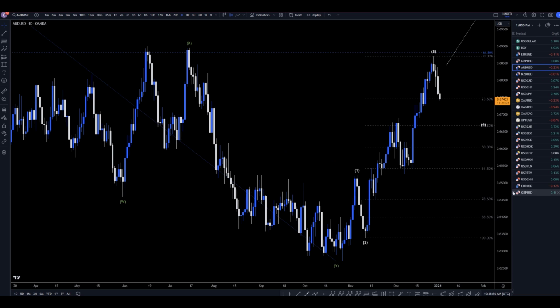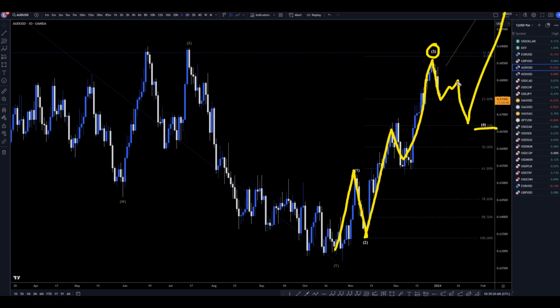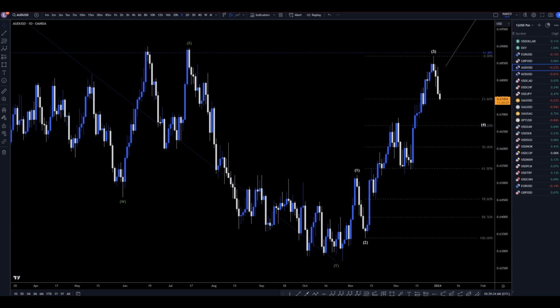So taking it down to the daily time frame. On the daily time frame, I could possibly count this right here as a 1, 2, but either way, whether it's a 1, 2 there or a 1, 2 here, doesn't really matter much. Either way, I think this is all part of a 1, 2, 3. I think the wave 3 is most likely over. I believe we're in an A, B, C of 4, which I would expect to go at least down to the 38% before it goes up one more time, finishing off a 4 and probably going up and making a wave 5. This should be a 1, 2, 3, 4, 5 of 1, which is most likely a wave 1 of wave Y based on the weekly and the monthly time frames.